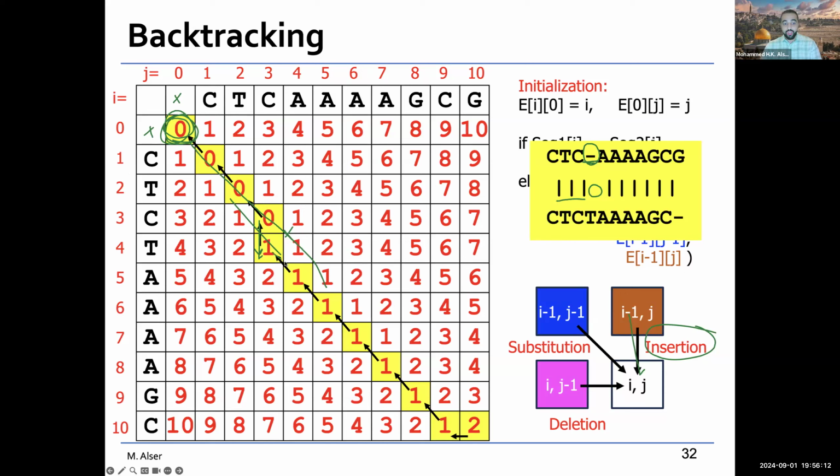Now we continue diagonally. Diagonally, what does it mean? It means either substitution or matches, if we continue diagonally again after that insertion. So if we look carefully, we will find the next character is A, so all of them exactly match, right? That's why the value here is still 1 all over those places. So 1, 1, 1, 1.